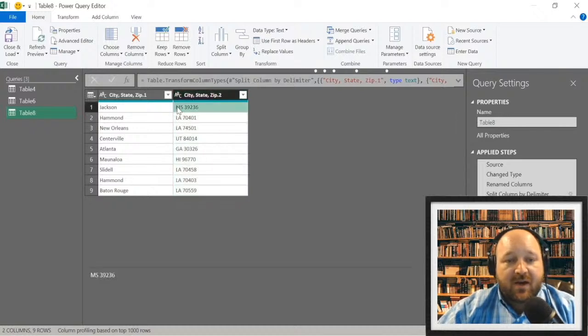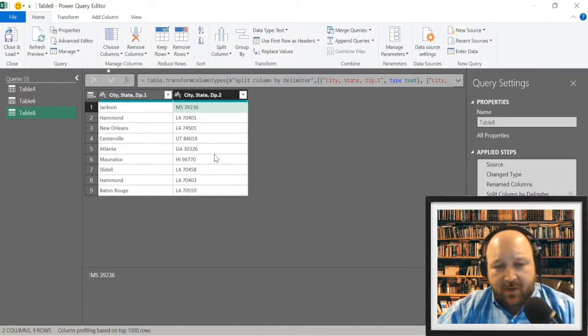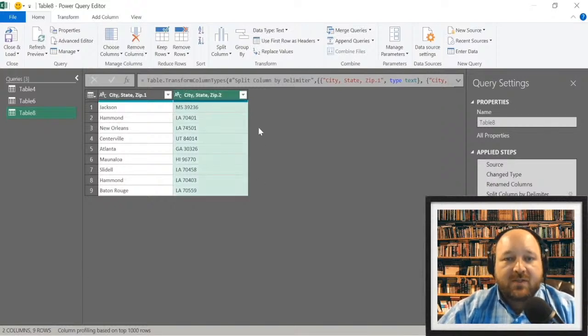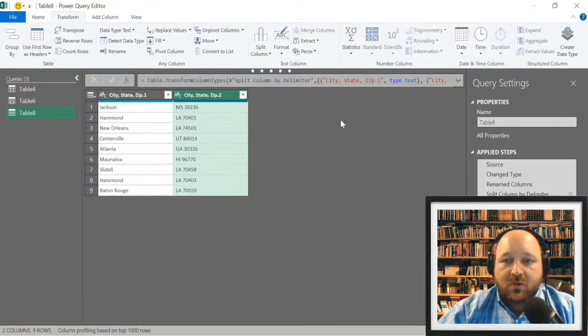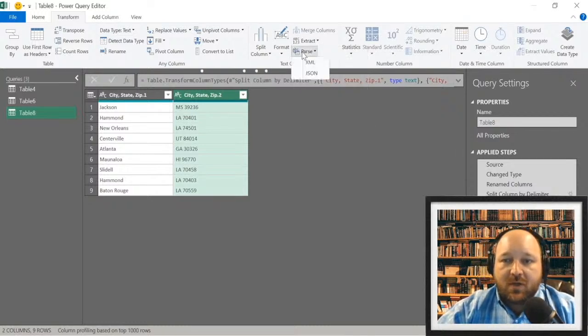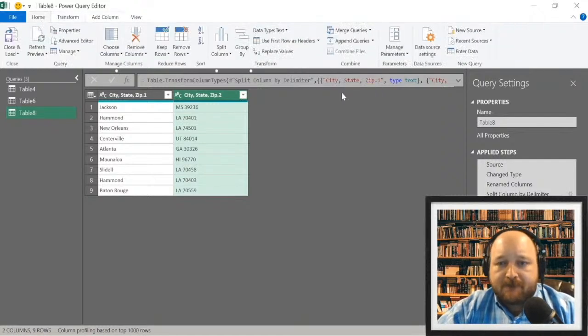It's kind of hard to see here, but there's actually a trailing space listed. There's a trailing space, and there's also a preface space as well. So one of the things that we could do here is run a trim function. If we come over here to our transform, and then we choose, let's go ahead and choose our trim. Where are you? It's always fun finding these things. Oh, come on.